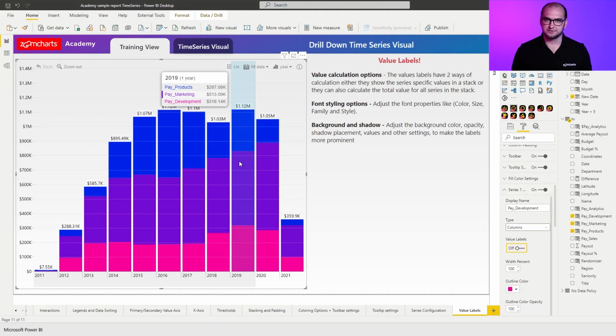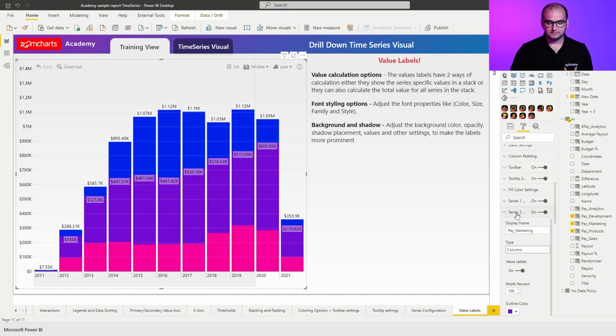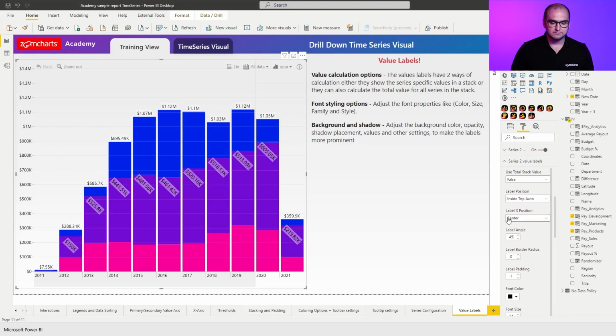a more cohesive experience. Now, going through the value label customization itself, we're going to re-enable the value label for series 2. And we're going to go to the new tab right here, series 2 value labels. And what we're going to be doing here is we're going to just slightly adjust, let's say, the angle of the label itself. So that's something that you can do as well. We can also apply border radiuses if it's necessary. In this case, I'm going to go for something like 21 because it's going to round up the corners so it looks like an oval shape.